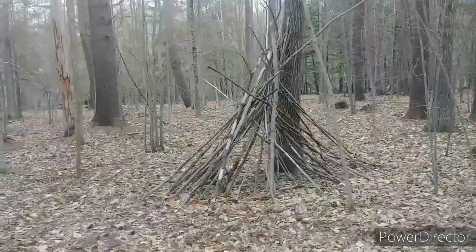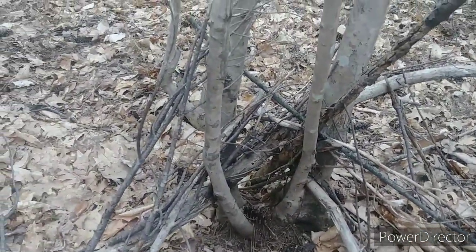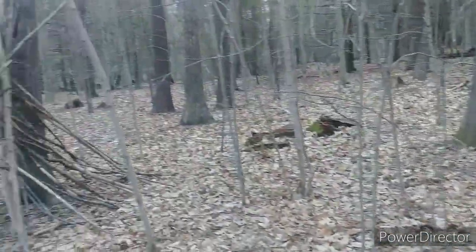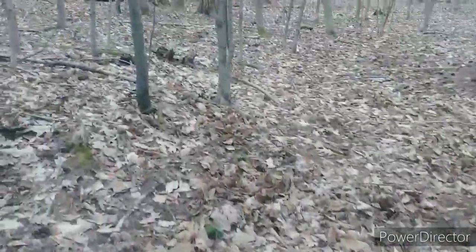Yeah, so here it is. Look at it. I think you pointed that out. You've gotta love the sticks at the bottom of trees, all grouped up like that. Structures. Always near a structure. And then you look, how come there's none here? Why is there none grouped up in this one? There's none in the crook of that tree right there.